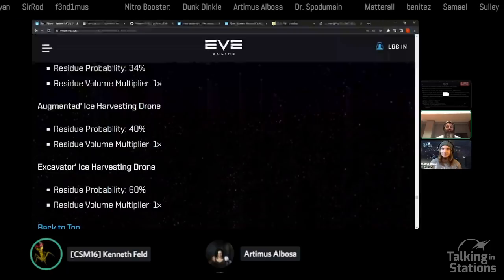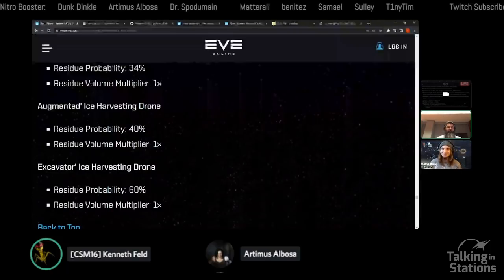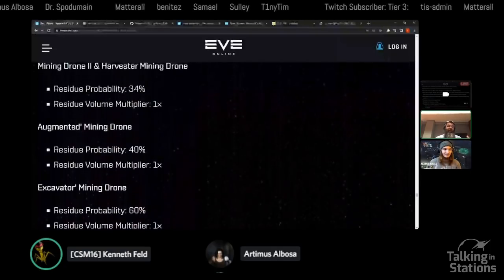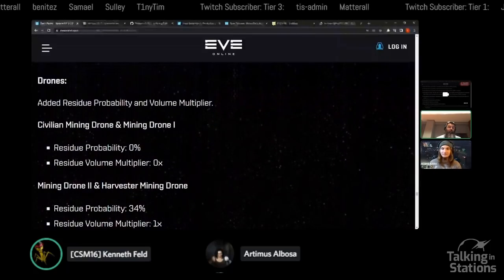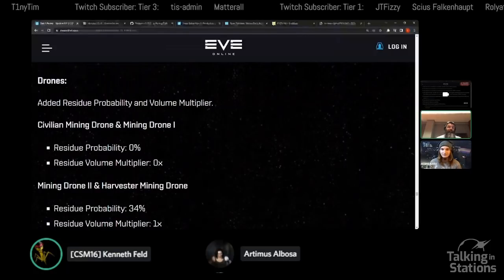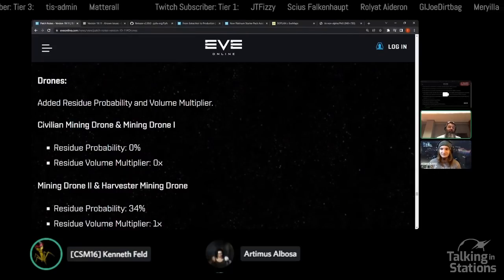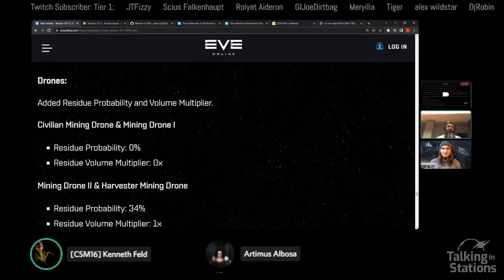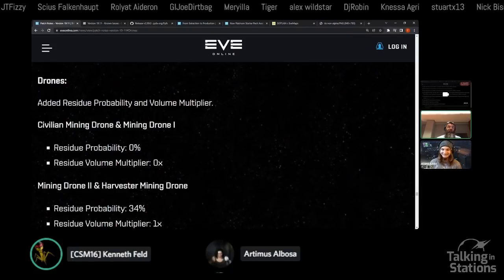But he's just going to flat use B crystals and take the 25% yield, and he probably still won't be able to get it all, but he'll get what he can quicker. So over the 48 hours that the ore is available, he'll receive more in his cargo. He'll make more ISK, even if he still doesn't mine it out all the way. So that's a lot of what you're saying now that the ore is doubled. You don't really care about waste because you're just like, give me all I can get for 48 hours.